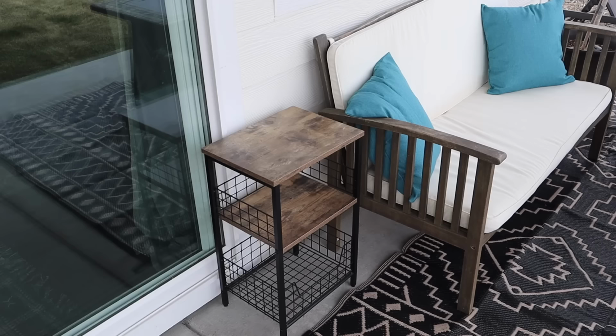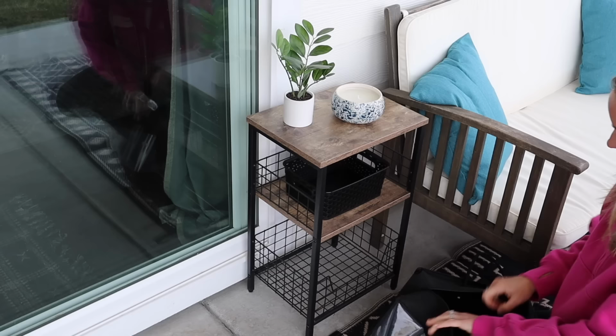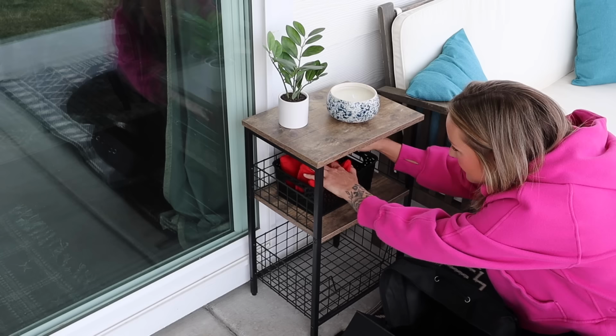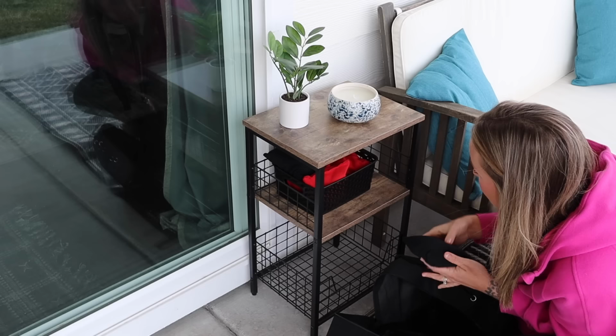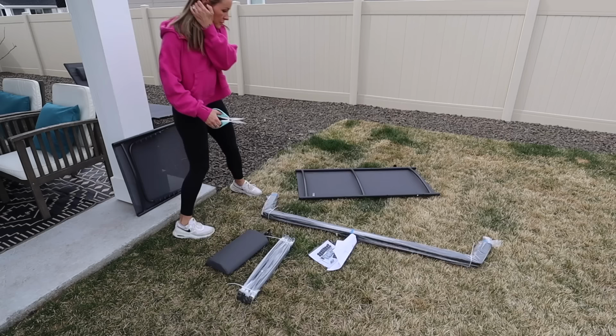I also got this cute little faux plant to put on this side table and a citronella candle. I also got this little basket to put the cornhole bean bags in, so that way they are accessible and just have their own place. So then when we want to play cornhole, we can just grab that basket. But I got that faux plant to put on here for now because I'm not doing any planting yet.